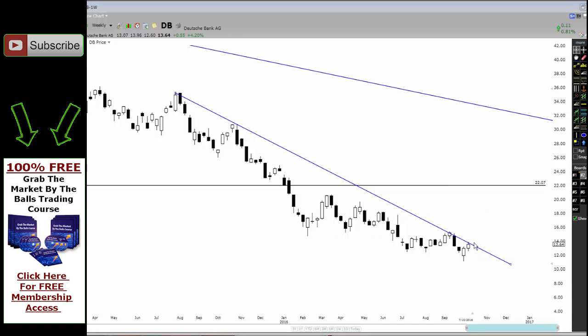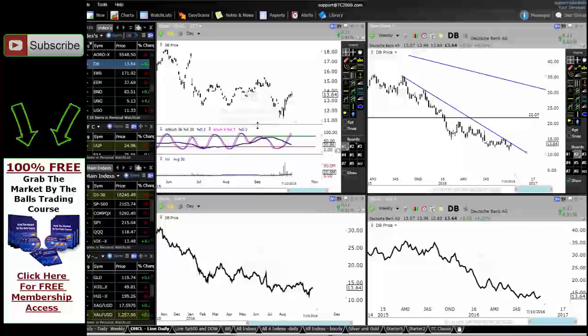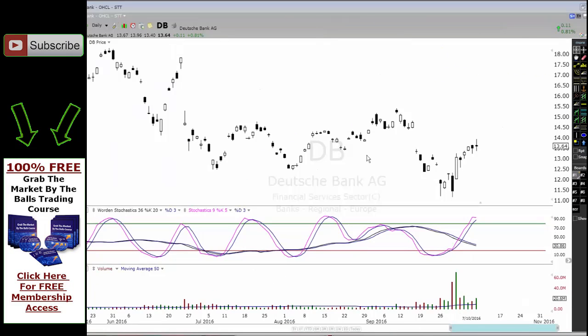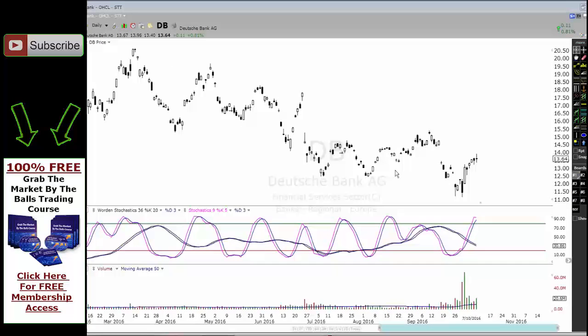Still hitting this area of resistance, and you can see again what's happening on the daily chart as well. So daily chart running down, coming back up, rallying down, coming back up. You can see overall stepping down movement, and once again, guys, you can see where the stochastics are. Every time we've gotten up to these points through here, it has led to a roll over. Little roll over there, not much did it. So that was the only one, and now we're here again. Do we actually get this? I actually think so. So lots of things happening through there with Deutsche Bank.